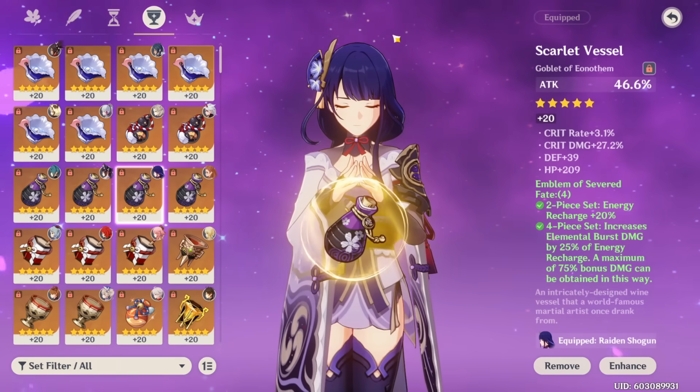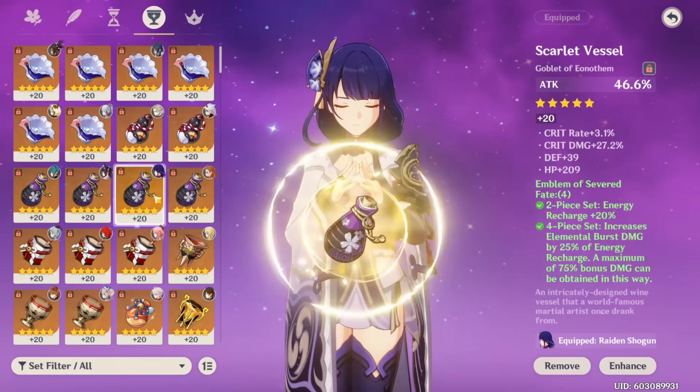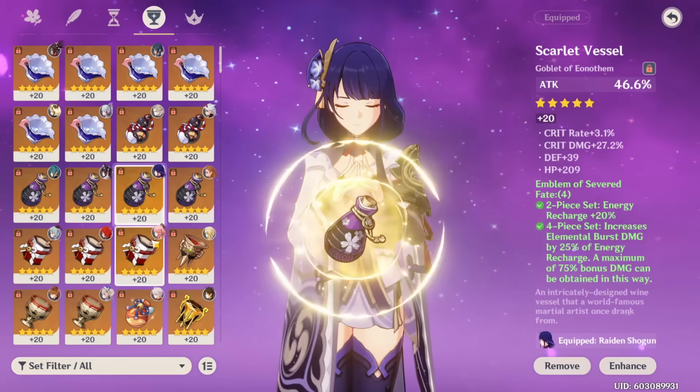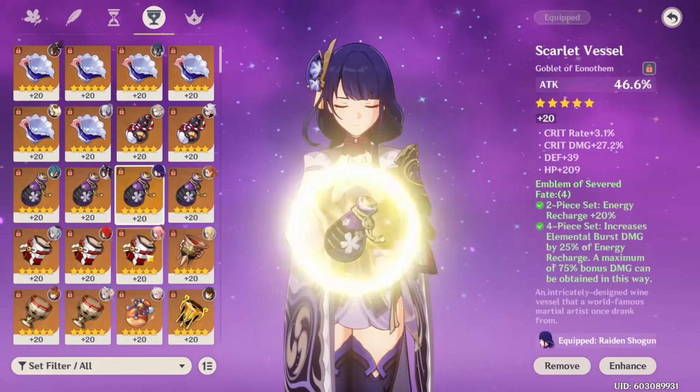Moving on to your Goblet, there's really two options once again: an attack percent Goblet or an Electro one. Both of these are very good and viable options for Raiden Shogun. The difference in the two is honestly very slim, to where typically substats once again are the main thing you're looking for, so you can pick whichever one you have that's better.